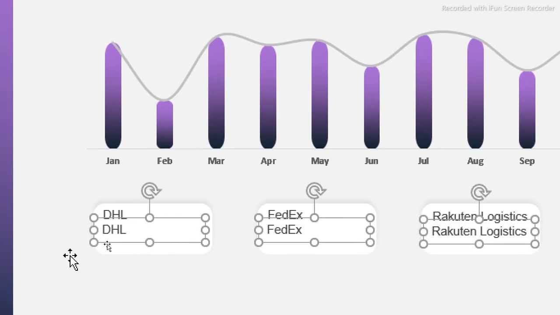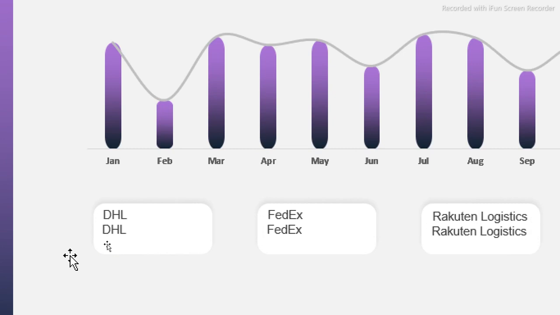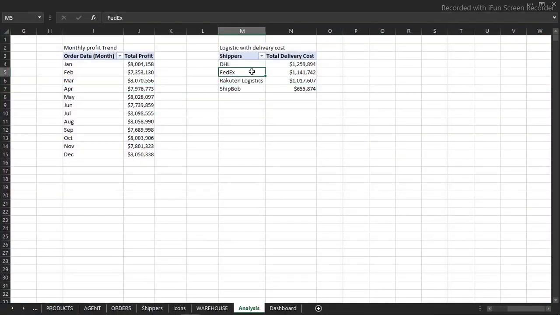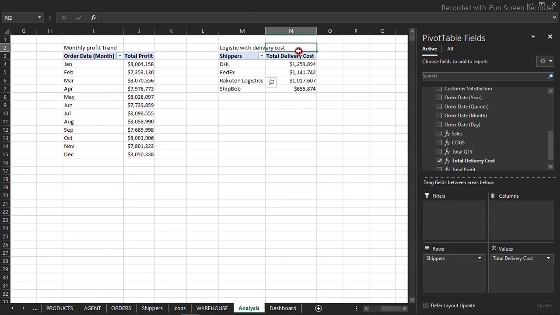And once I've done this, let us go ahead and look at what is going to go on now. So I'm going to go back to my analysis right here. So now this is actually on M, so it's going to be on N. This is all I need to change right here. I just have to change the column.